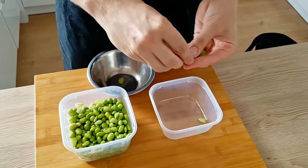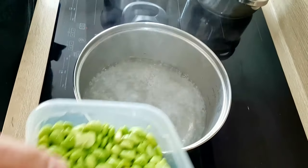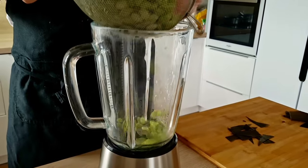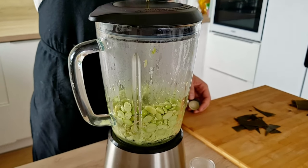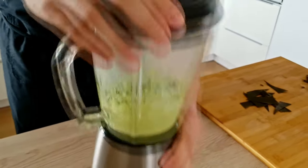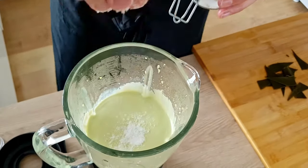First thing I have to do is soybean puree. I'm gonna peel these soybeans and cook them in salted boiling water for 5 minutes. Then I'm gonna pass it and move it to the blender. I put a few spoons of olive oil and finish it with water. Season it with salt and the soybean puree is done.